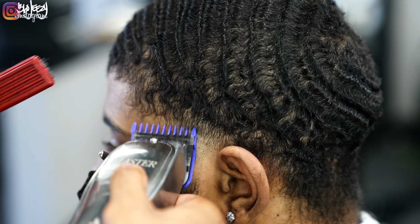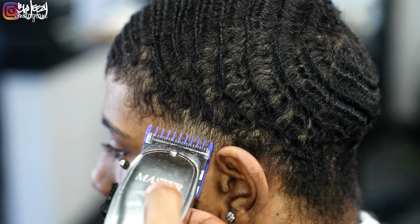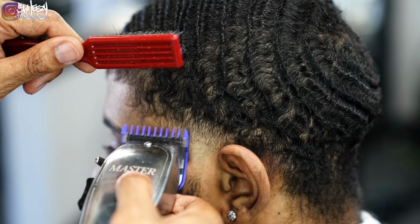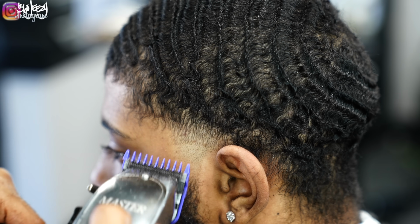Next step, I'm gonna start by working my way back down, because sometimes you'll realize after you're done blending all the guidelines out that that bulk isn't that bad. And also you wanna make sure that you keep the waver's taper as low as possible.